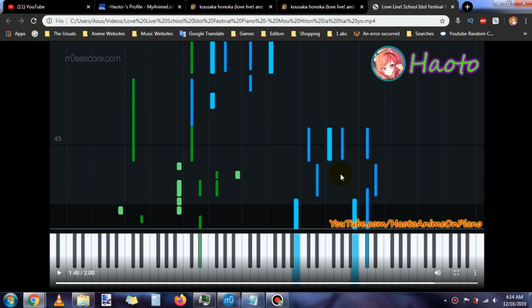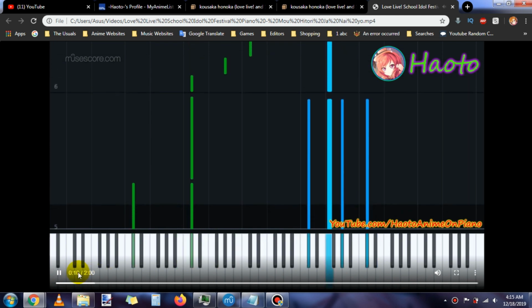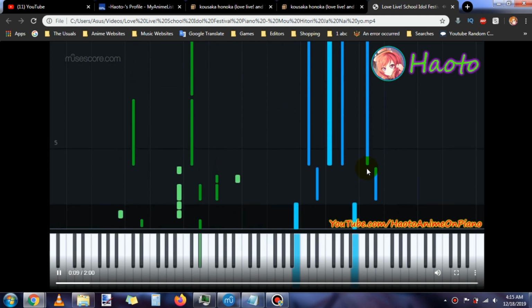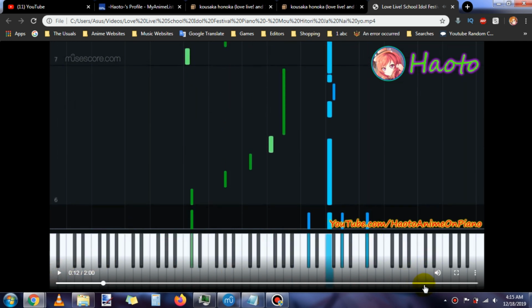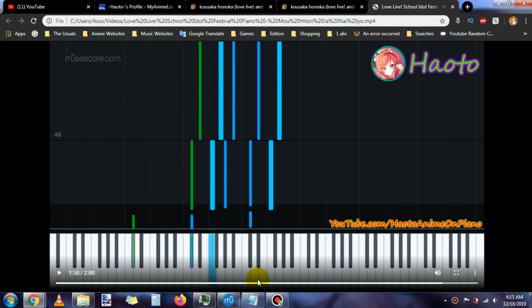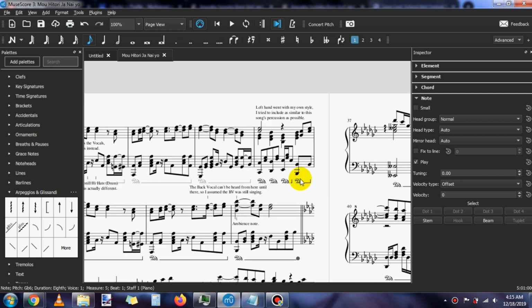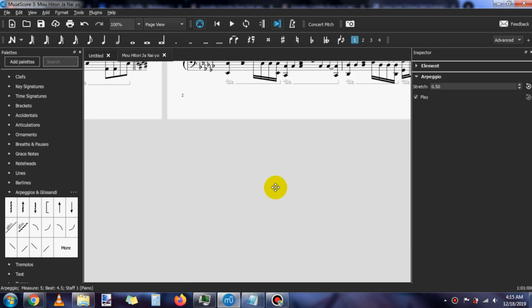Okay, I have no idea why. Try listening to this. At the glissando. Compare it to the ending part. The glissando at the ending part seems to be slower, but I set it at the same speed.